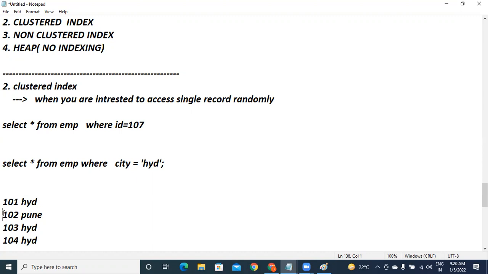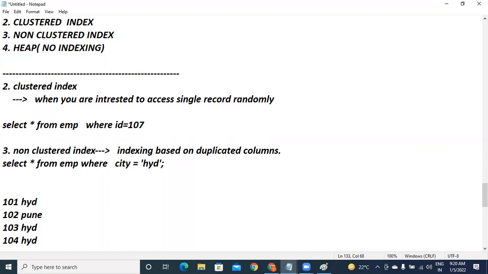Got it? But I want to improve performance in such cases. At that moment, I have to go with the opposite. Previously clustered, now non-clustered index. I have to create a non-clustered index for that. This is for indexing based on duplicated columns.